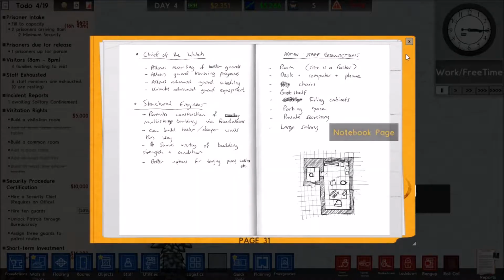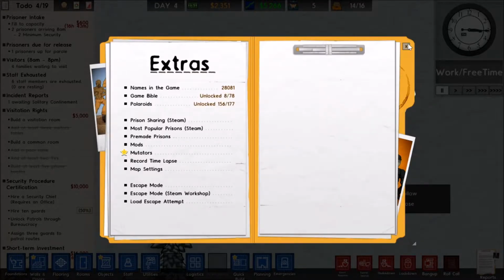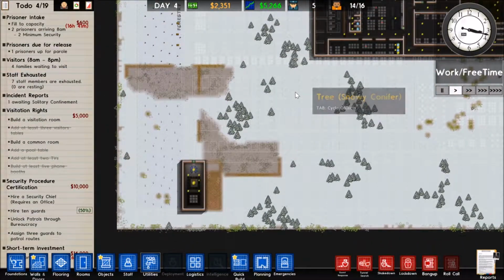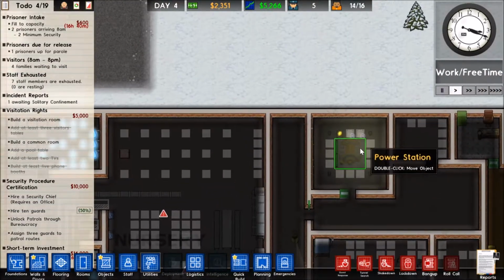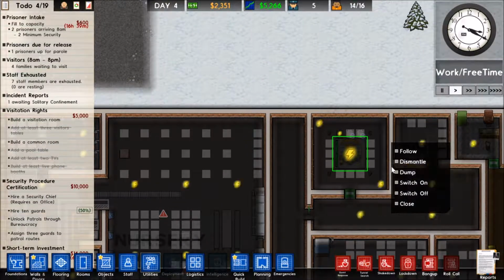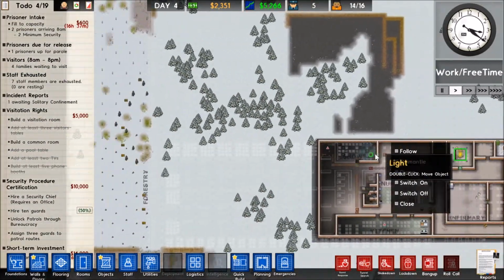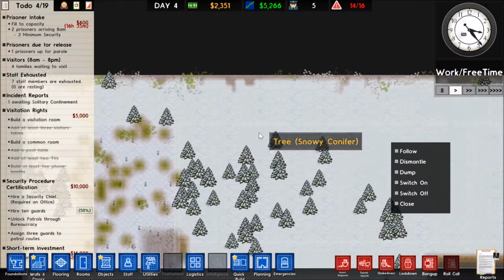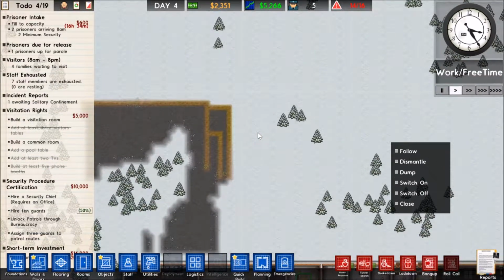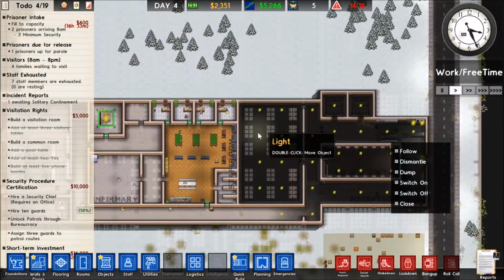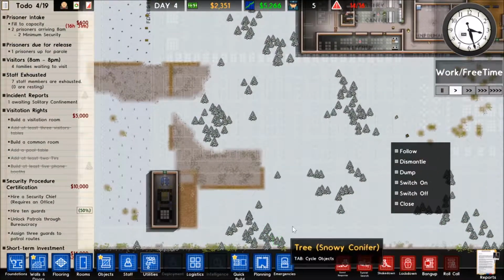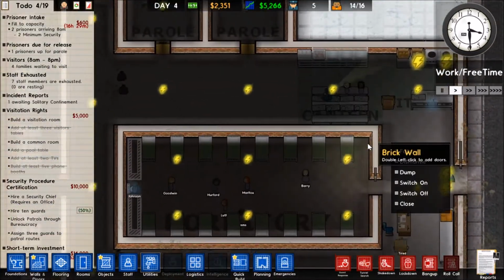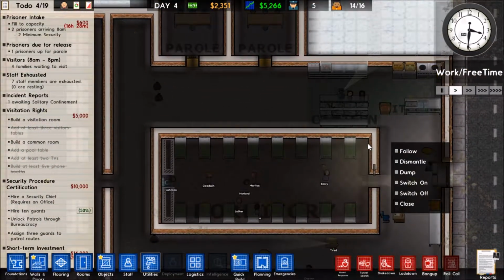But we did find a notebook page, so that's a good thing. Alright. So, some capacitors have been installed somewhere. The one here has been. Let's try switching this on and see. Hey, we have enough power to run that. Yay. Alright. So, that's good news for the prison. These capacitors, is anybody going over there? Yes, the guys with the capacitors are on their way. So we will have power back to the front of the prison here shortly.